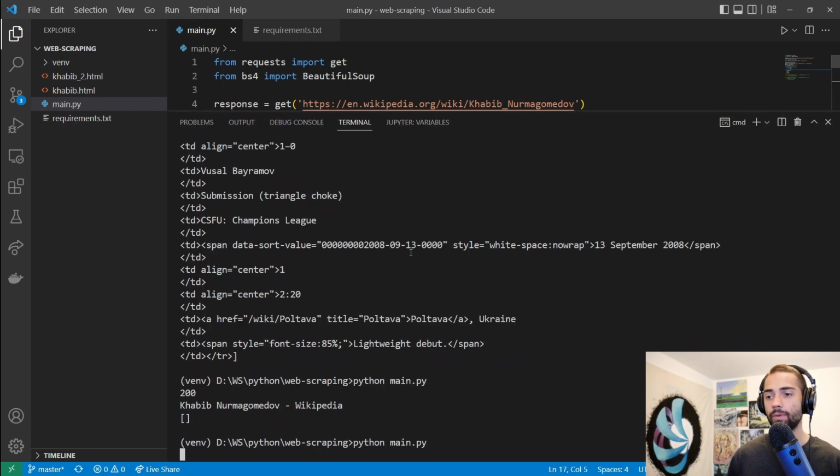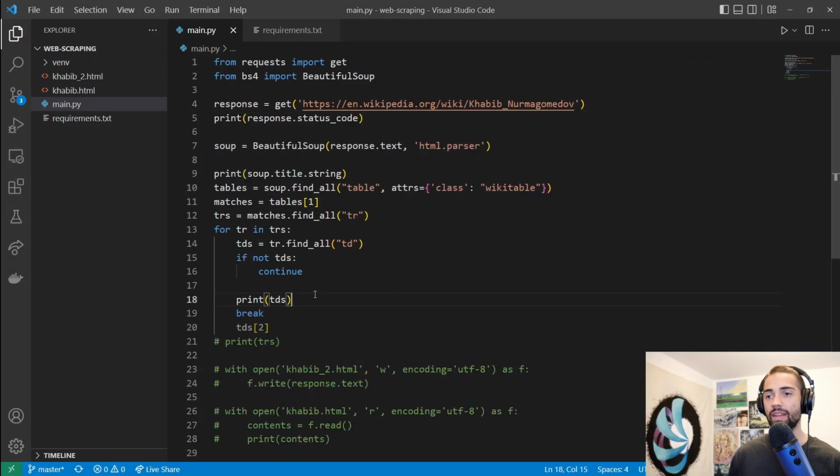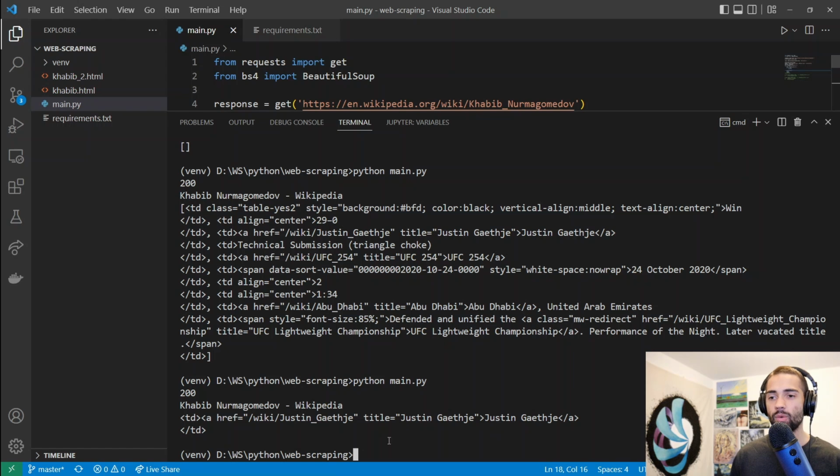Let's save the file, rerun the application, and now we will get a bunch of TDs. If we then go ahead and extract the third one, which is again index 2, rerun the application, we're gonna get the individual name of the fighter or of the opponent.